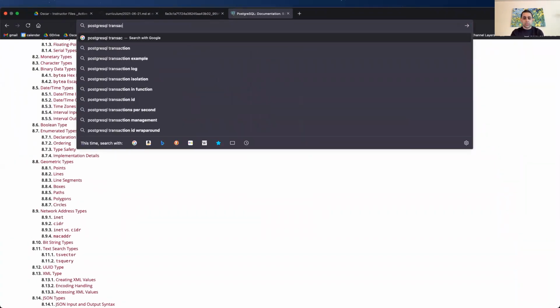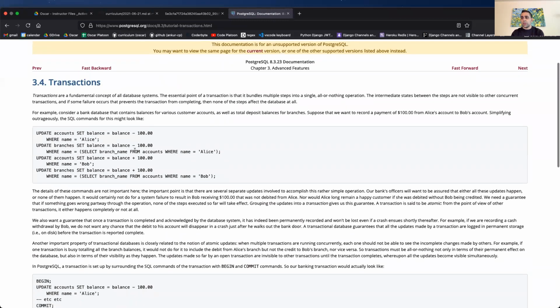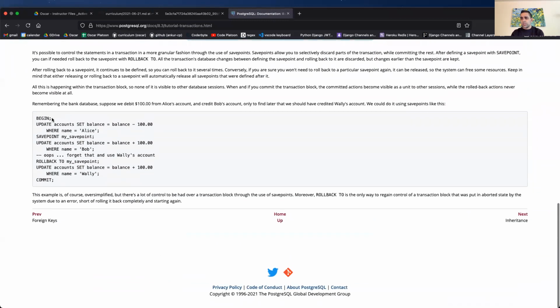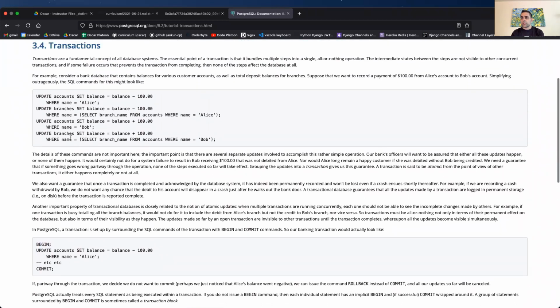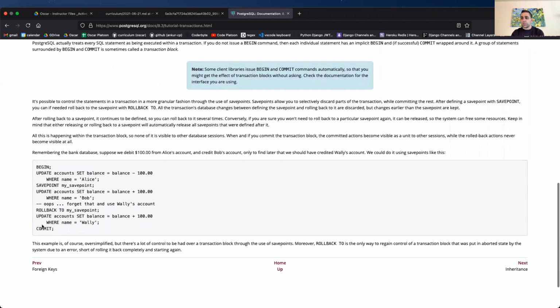So transaction. So start transaction will basically attempt to do some stuff. So let's see if they have an example for us. Okay, so you use rollback. So if you start doing a transaction with a start transaction, so begin, they're trying to do an update and a commit. So if you want to undo it, it looks like you can roll back by saving a point.